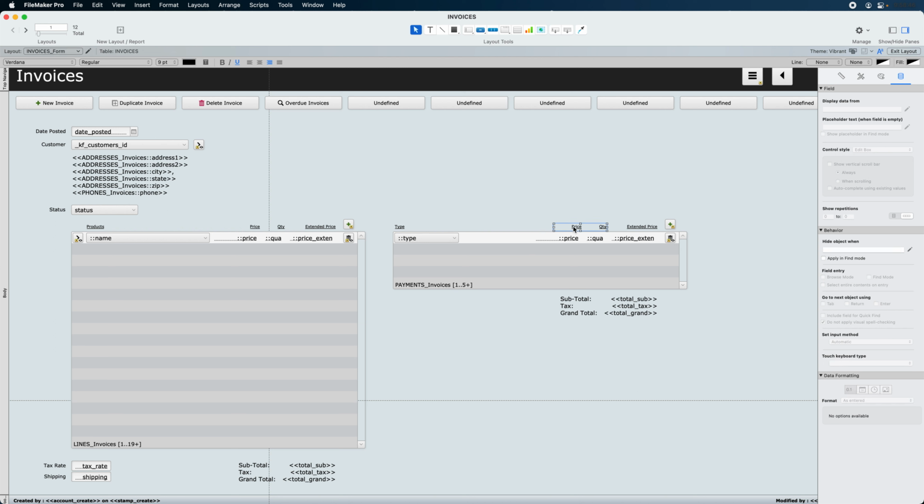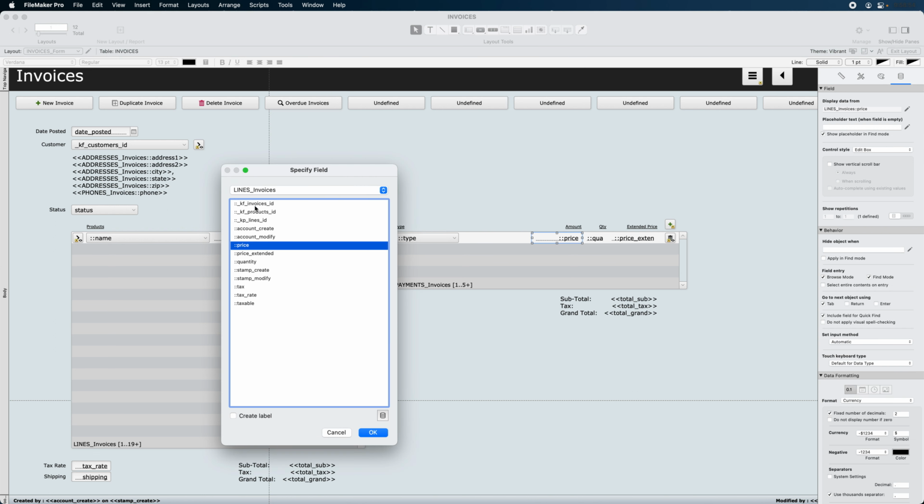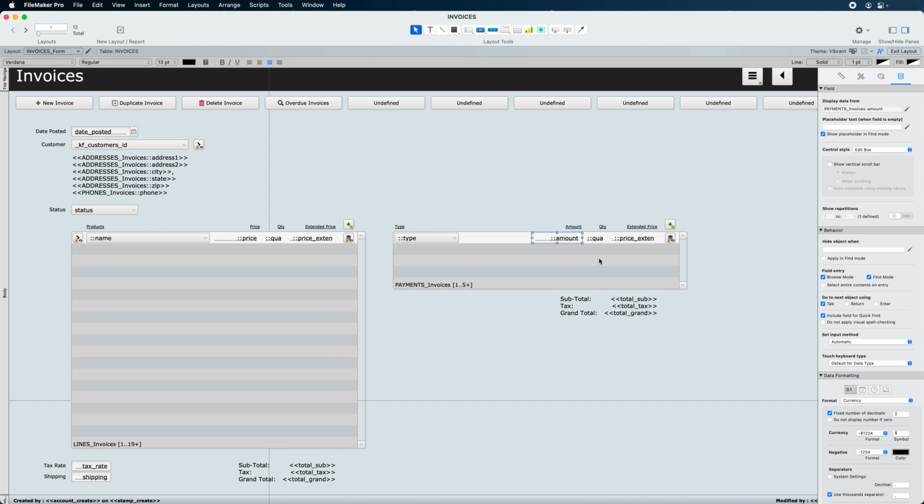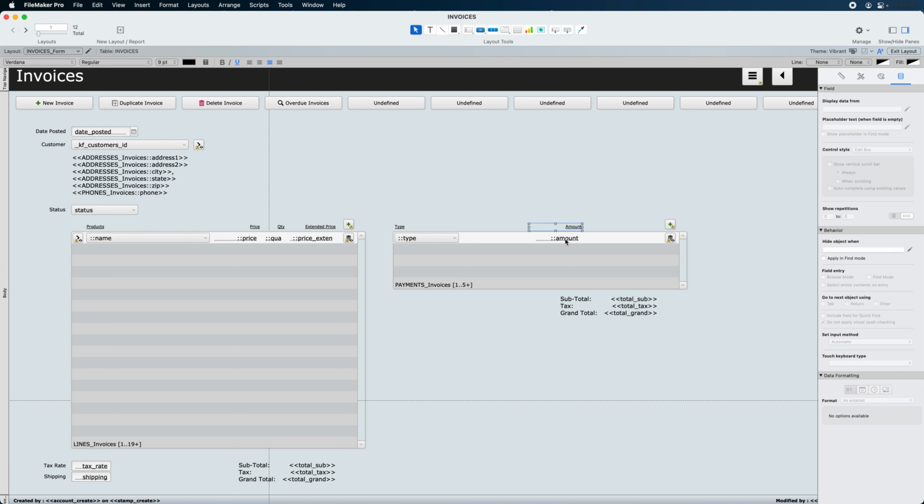Okay, good. This will be our amount field. There we go. Amount should be already fully formatted, so it should be good. Okay, and let's take this, duplicate it.